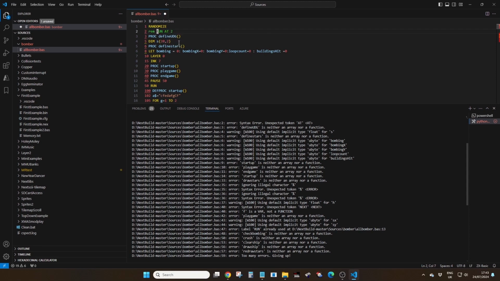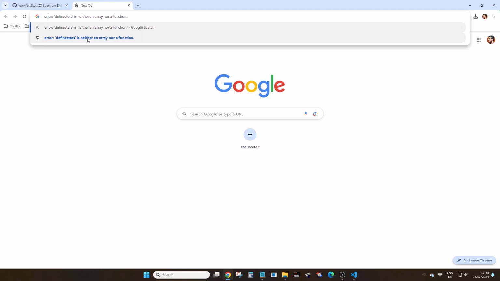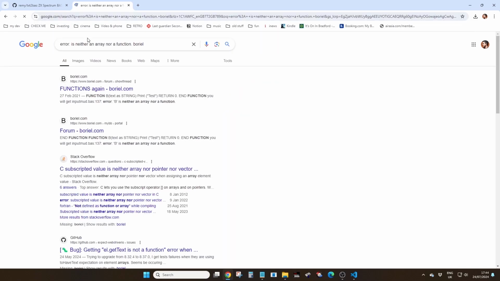So the first thing it's complaining about is the run at 2, which is a NextBASIC command. So that won't work in Boriel BASIC. So I'll just comment that one out. And then it's complaining about the user-defined graphics proc, and the error it's giving is that it's neither an array nor a function.